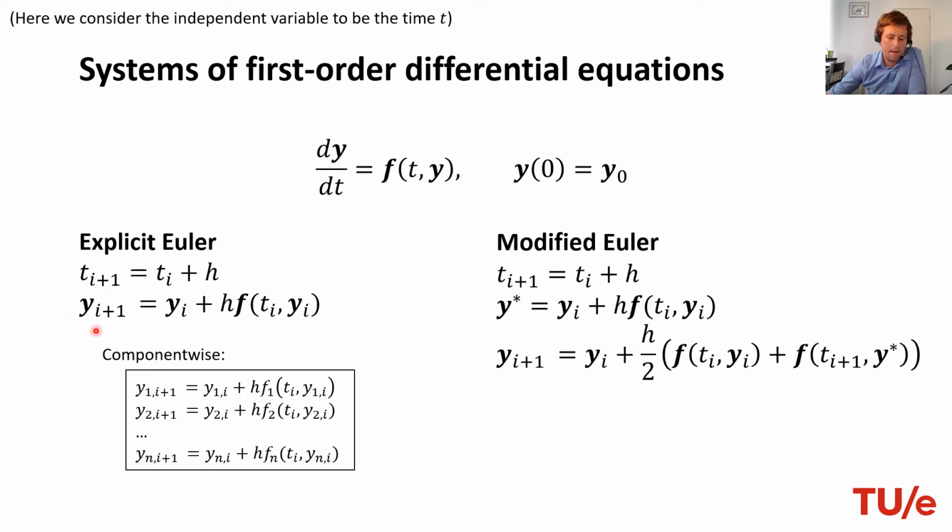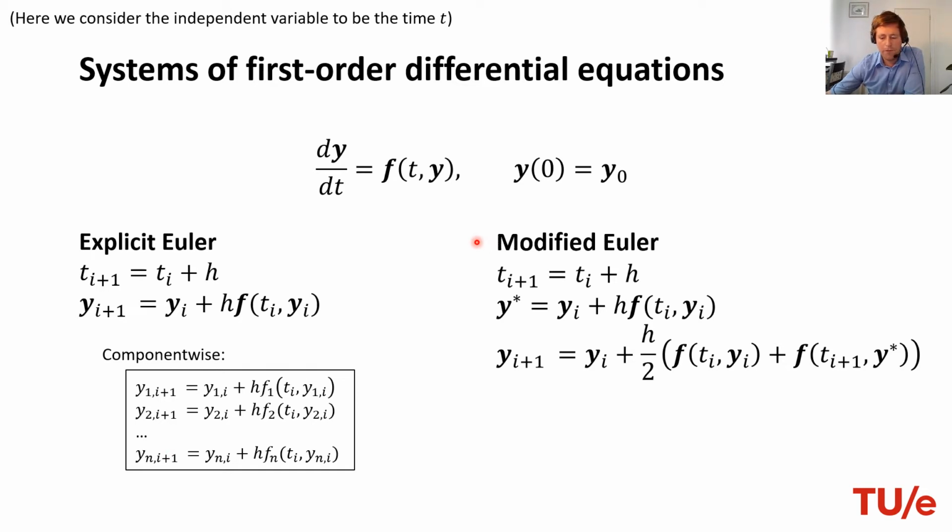That results in the component-wise solution at the next time step according to this. So you can simply apply the methods that we've used so far component-wise, and in MATLAB that is almost trivial to do. For the rest, nothing much has to change when looking at systems versus single equations.